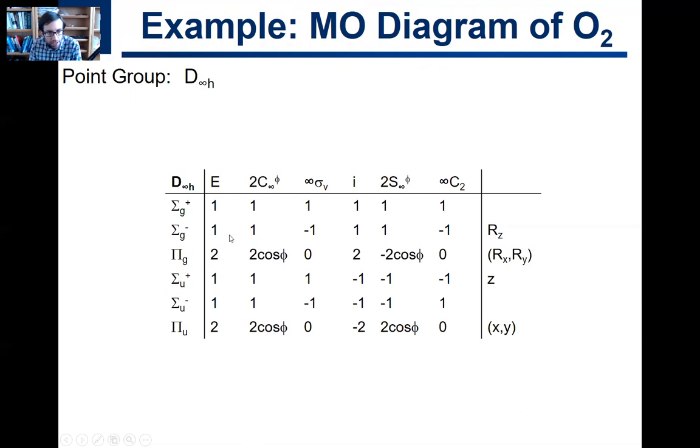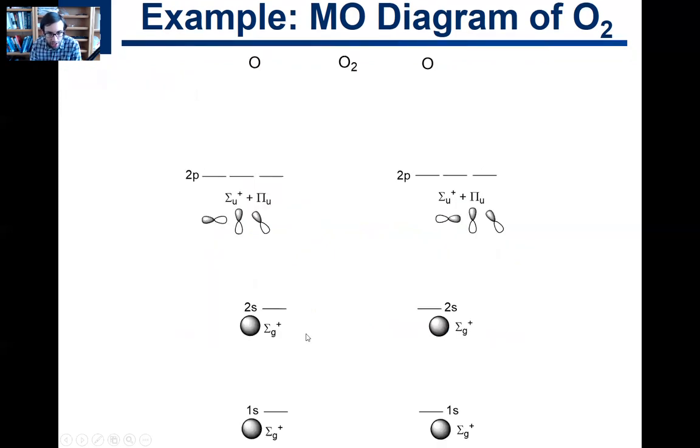This is a little funky point group where you have Greek symbols for the Mulliken symbols because it's linear. But it doesn't really matter. You're just looking for the first irreducible representation with ones across the board. S orbitals always have that irreducible representation. So the s orbitals are going to have a symmetry of sigma g plus. That's why here I've labeled all these four different s orbitals as having symmetry sigma g plus.